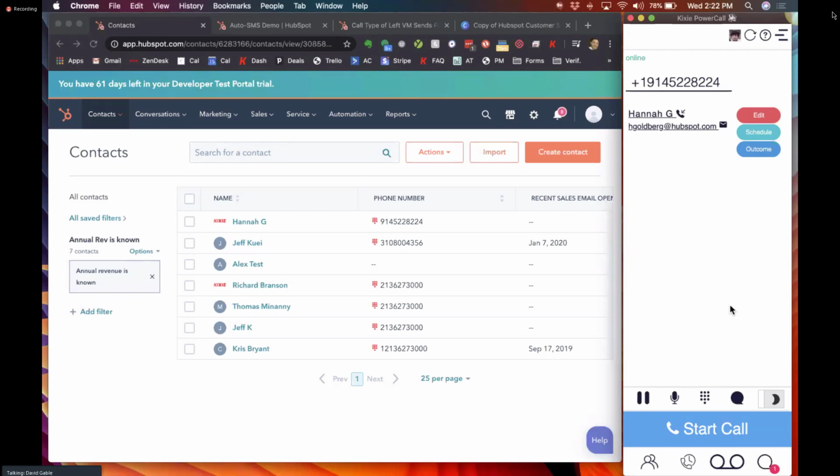But really anything you guys can think of, any kind of creative way you might want to implement or a customer might want to implement automated calls based on events in HubSpot, we can do it. I know that actually, the email open was an idea from you guys. So when I was out at HubSpot at Inbound last time, we were talking to you guys. I forget who had mentioned the idea of, hey, is there a way to automate a call based on someone opening an email I've sent them? We're like, sure. And we implemented it. It's been a huge hit ever since. So yeah, whatever creative ideas you guys can come up with.